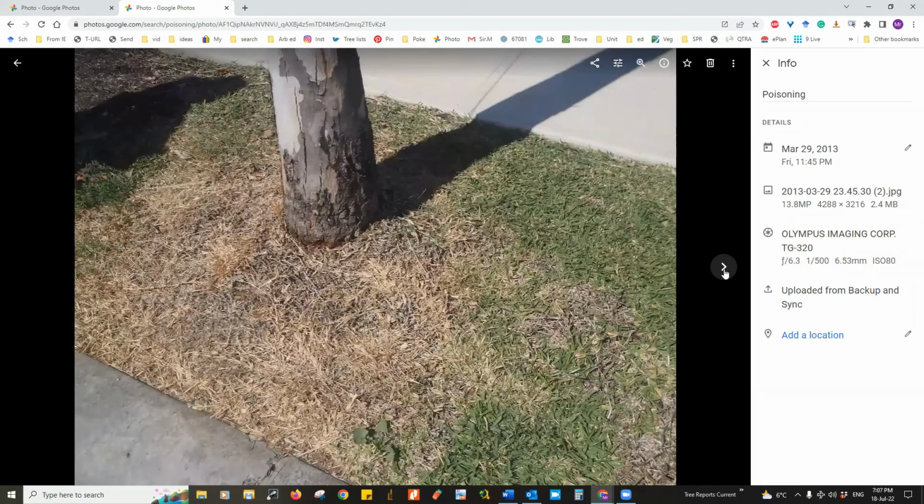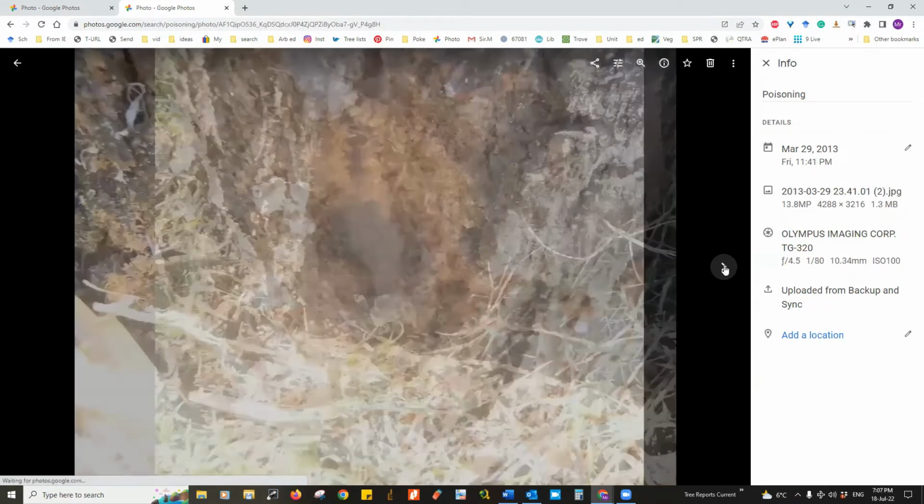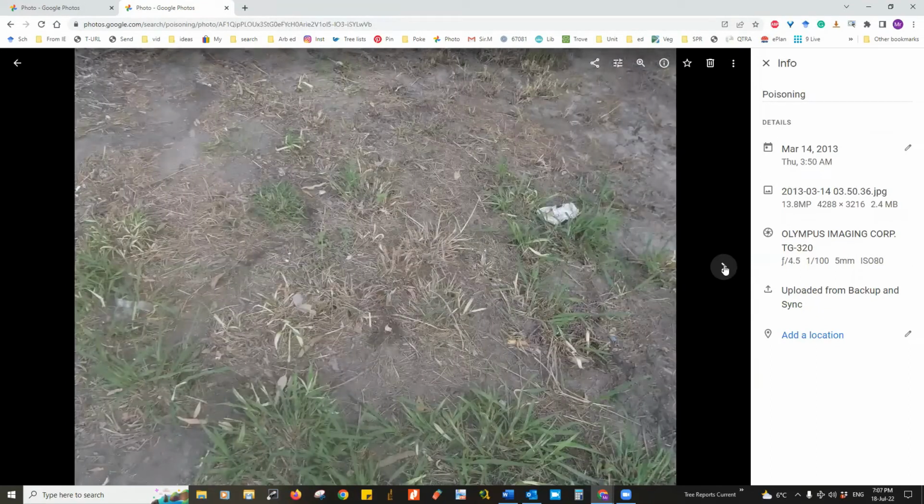Here's another good telltale sign. So the tree's been poisoned and they've filled up the holes, and then they've had some rain or the like. You've had stem flow, the holes have filled up and overflowed, and you can see the burning and killing of the adjacent lawn from that process. So this can happen with lightning, but it tends not to happen in such a broad area. Holes are always a great giveaway. Some dead stuff on the ground is a giveaway.